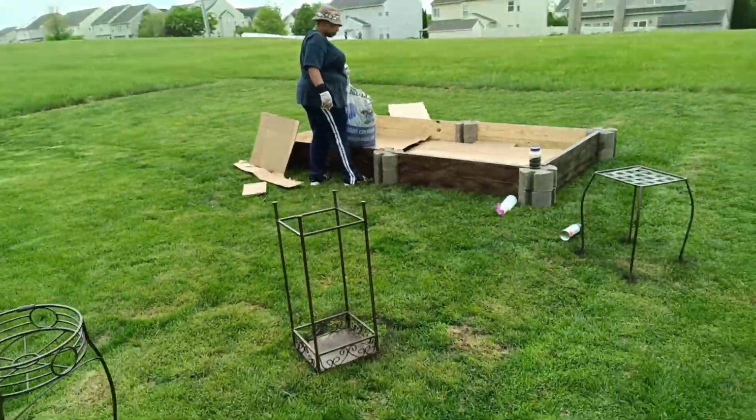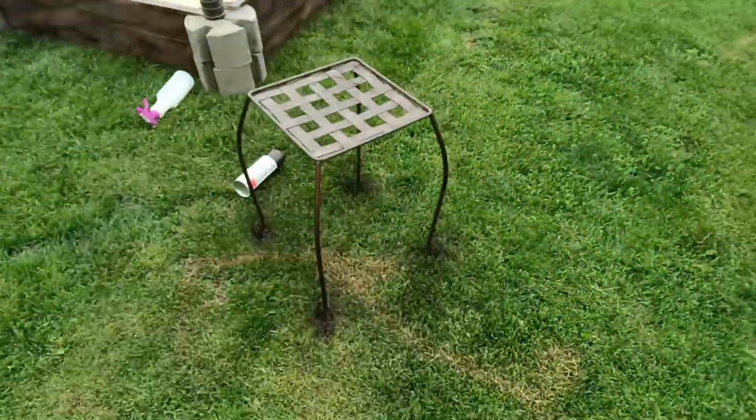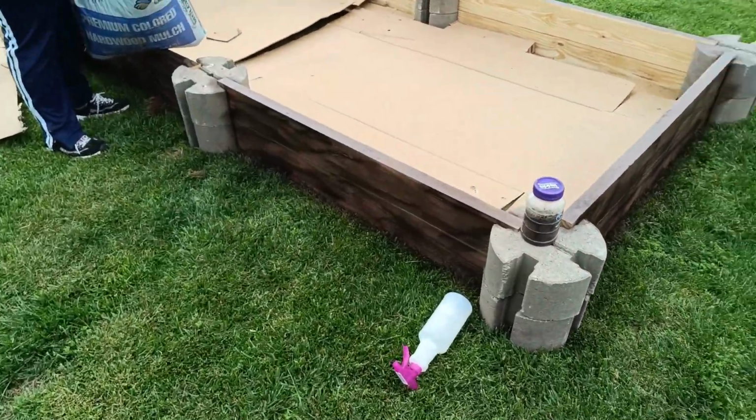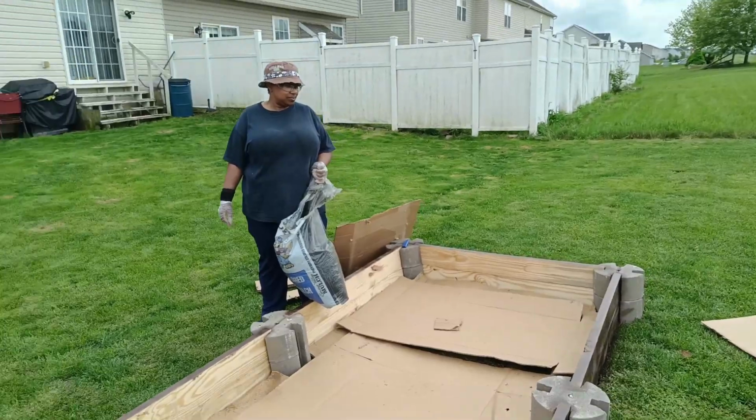All right, you guys, look, we decided to do a side project. We spray painted these stands, but look at the bed now. Oh yeah, we spray painted the bed. You see it, yeah? Oh yeah, look at Crystal, she's getting it in.